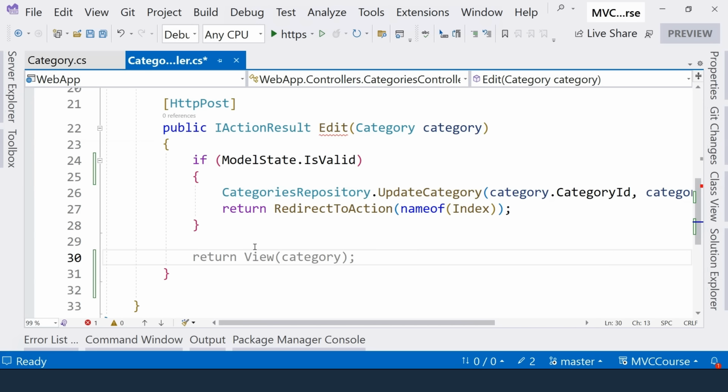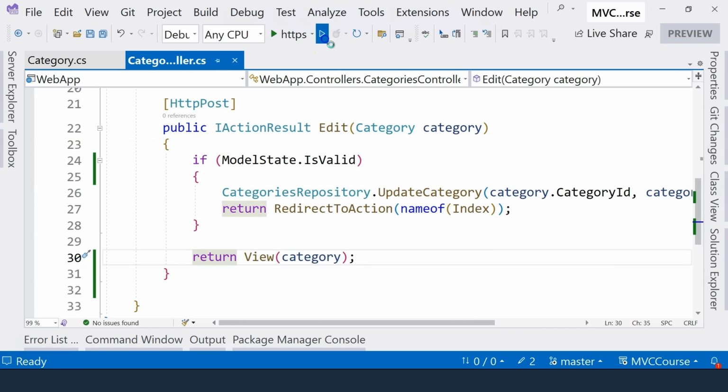Where do we want the user to go? Of course, we need the user to see the same category page. And on that category page, we need to see an error message so that the user has the opportunity to correct his or her mistake. So just like any action method, if we want to show the view, we just return the view, just like this. And we feed the category into the view, combine them together, and generate the HTML. And because we have the category here, the user can see the data that he or she entered, and then has the opportunity to correct the mistake.